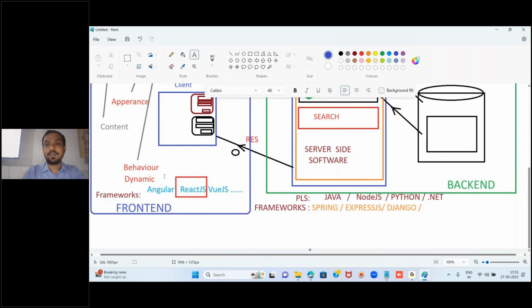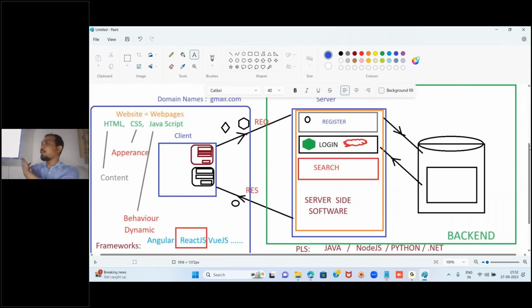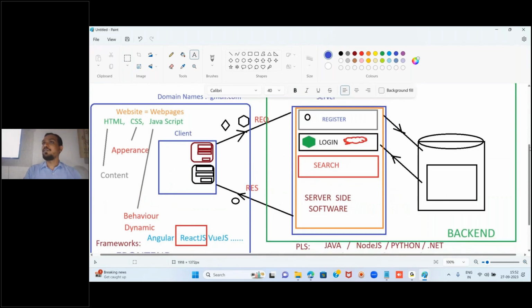This development, front end plus back end together, is called full stack development. So full stack development means the complete end-to-end web application development. Why these two systems? Because of the second category called web-based applications. In web-based applications, two things should be there. On the client side, one software should be there, and on the server side also. For the server side software, all these programs can be written depending on any programming language, along with a framework.